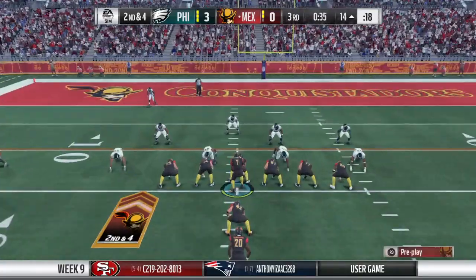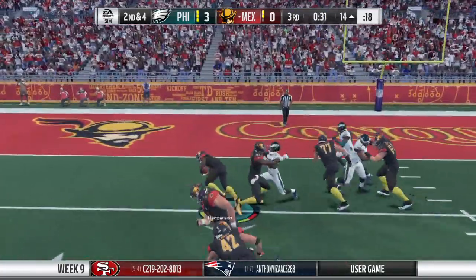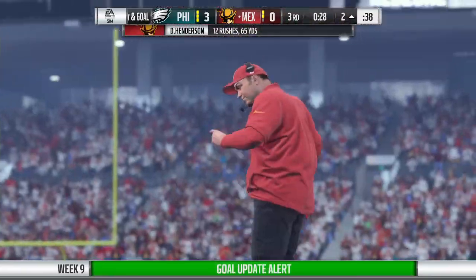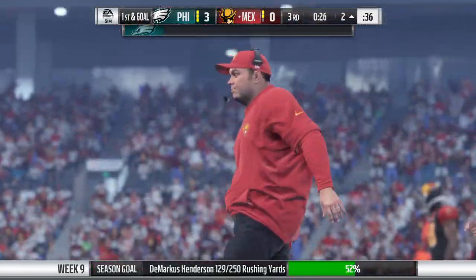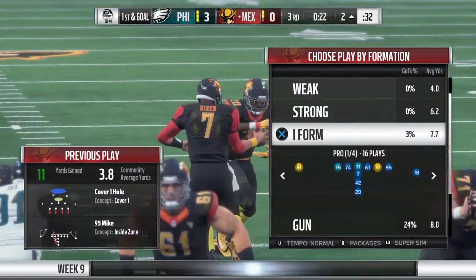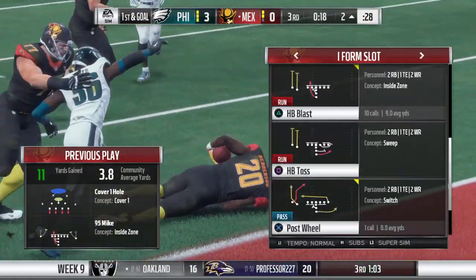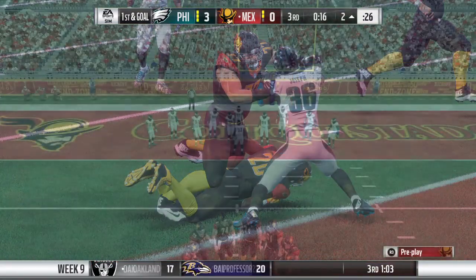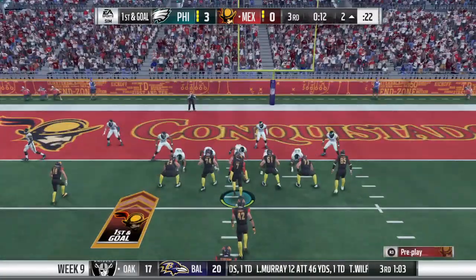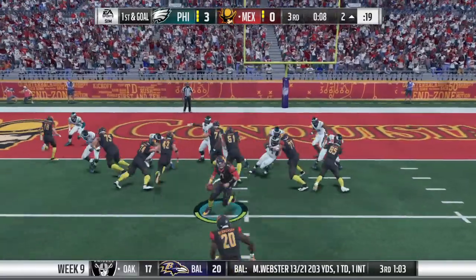Here we go. And to give this time to the tailback. It's a good gain of 11, sets him up first and goal. Absolutely love the run right there. This guy's known for his quickness, but also for his speed. He's able to get to the second level almost before you blink if you give him any type of blocking. Always talk about slot receivers, and they're usually known as quicker than fast. In this case, we've got a guy who's quick and fast, and he used it to great advantage.